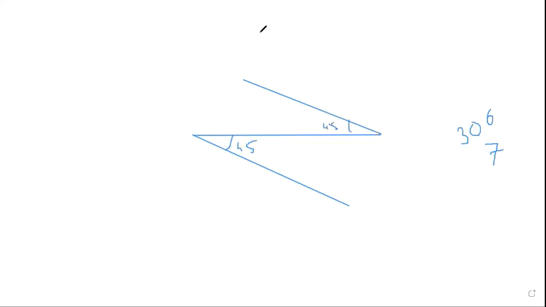Now take the compass and by any dimension, from this you just divide it into 7 equal parts, any measurement. 5 millimeter, you can take 10 millimeter, 20 millimeter, and each part will be the same. You divide this line into 7 equal parts. This line also you divide with the same measurement into 7 equal parts.